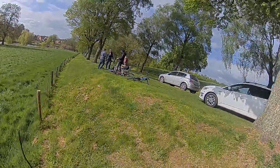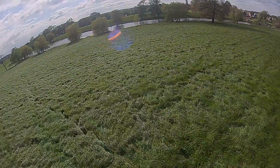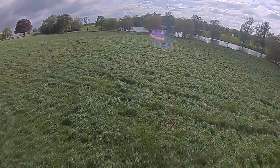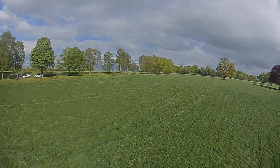But I landed really quickly because the sun comes out for about 30 seconds here, and switched to the ND16 filter, and as you can see, the Jello is completely gone and the integrity of the picture has not been compromised until the sun goes in, of course. So there you go, that is my quick video on ND filters.